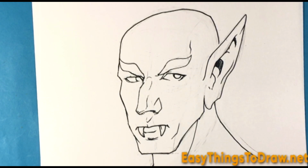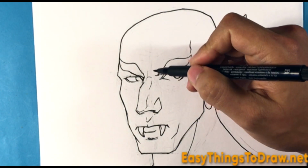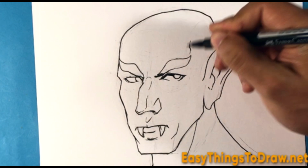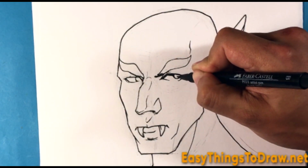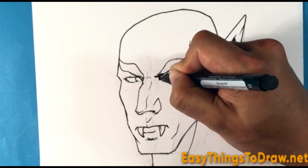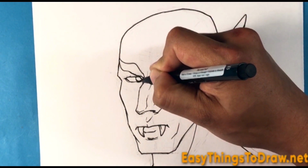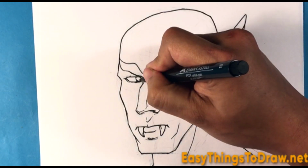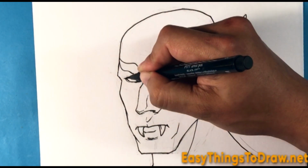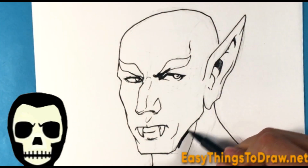Alright, so now we have our template to work with. Let me go into it with some more darks with this, the Faber-Castell PITT Artist Pen, the thin version. Going in, there's a cast shadow from the eyelid onto the eye, and I want to put it in there. Right here, doing the cast shadow from the other side. I'll draw an actual eyelid later with the other one, with the Micron. I'm just trying to get the big darks placed.